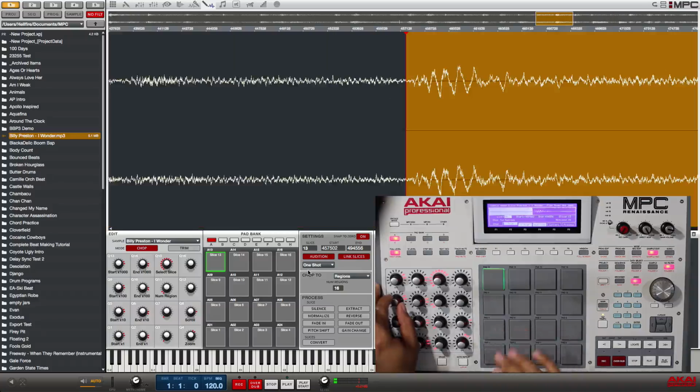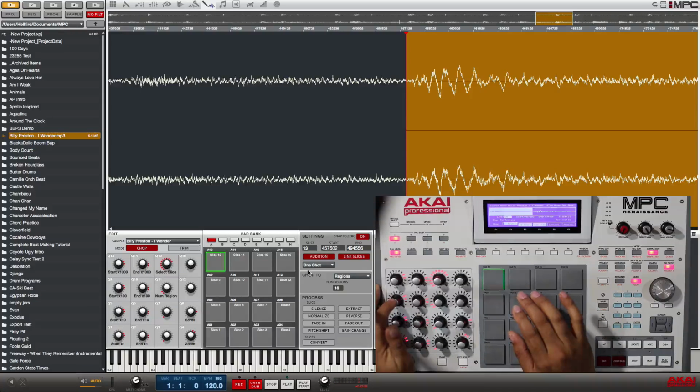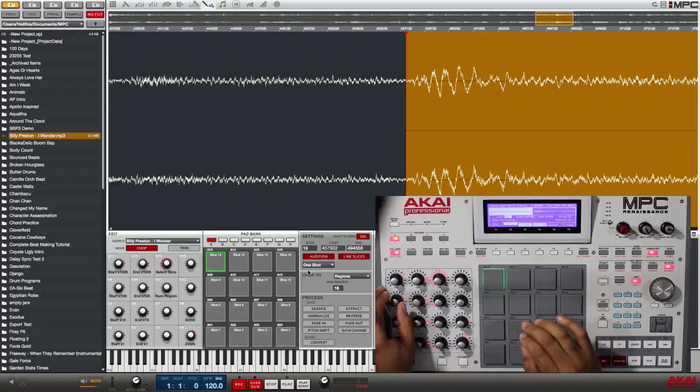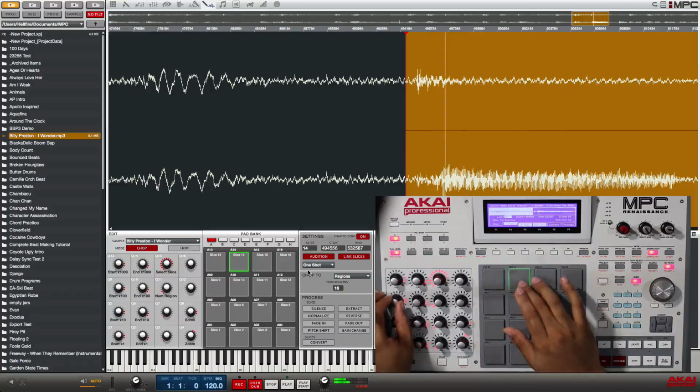Now you can see for most of these slices, I'm rocking with the 100 sample Q-Link, which is a nice general Q-Link for pretty much all adjustments. Sometimes you might need to go a little finer when you're getting tight up on them, but for the most part, this will be your go-to Q-Link. So let me just finish up the rest of these.